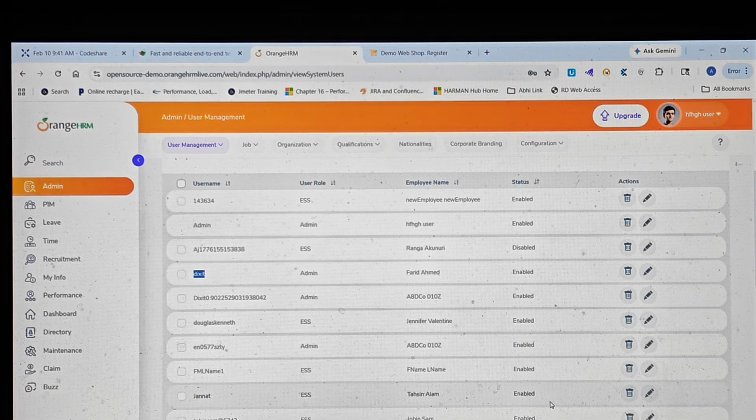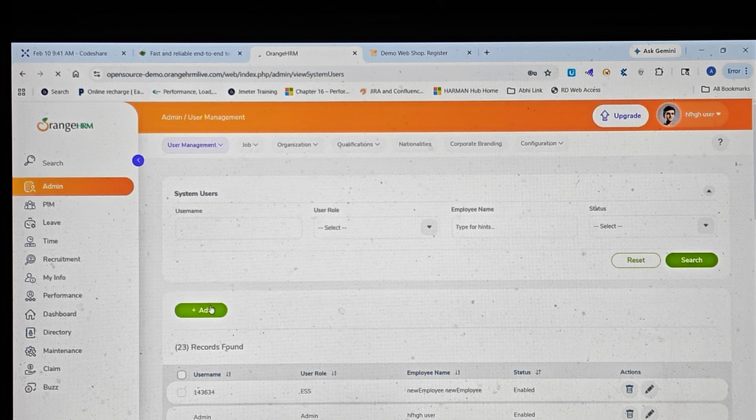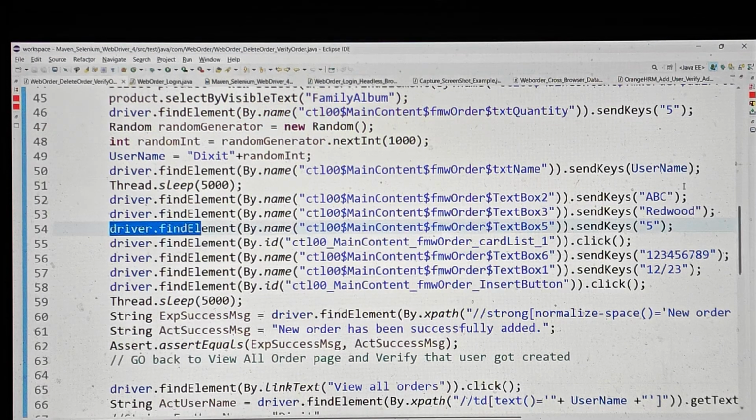Correct. Now, if I have to automate these things, guys, do you think I should go and write a script for this? My answer is no. Why should I write it? Because it's a monotonous job. But you have to do that in Selenium. See here, I've done it also.